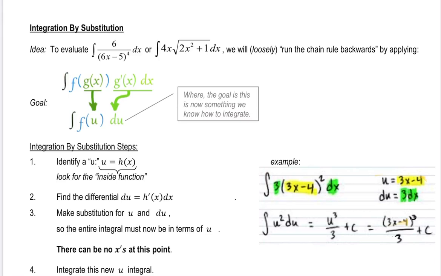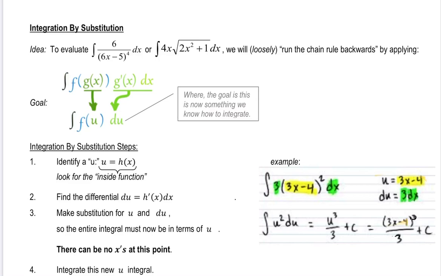So it's going to be used anytime you can't just do some basic algebra, or you can't just do a basic trig identity and get it into a form that you can integrate. If you can't, then for us, our only hope is integration by substitution. So let's take a look at the steps in this opening example.